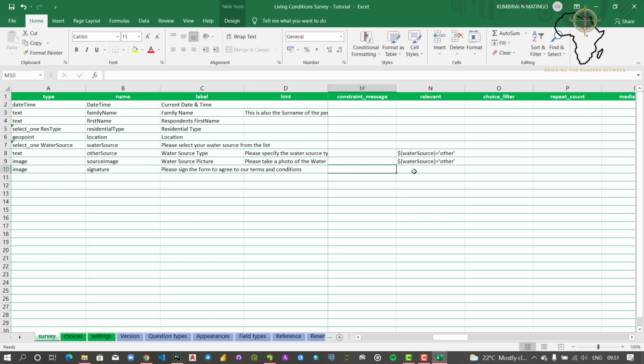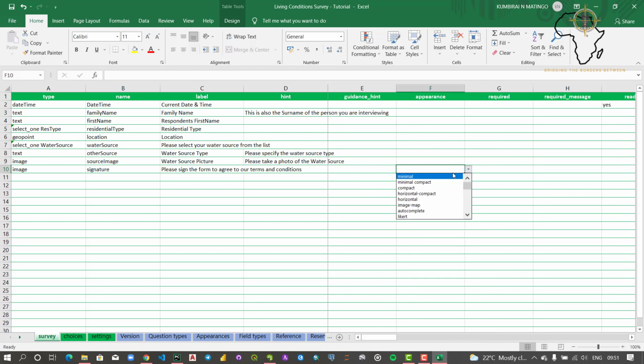Then on appearance, you need to select that we are going to be using a signature field. So look for the appearance column, use this one, and then say we're going to be reading a signature. So look for signature. There you have it. If I save this, the input is going to be taken as the signature. Let me save that so that you guys actually see what I'm talking about.